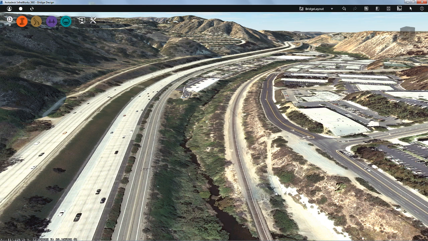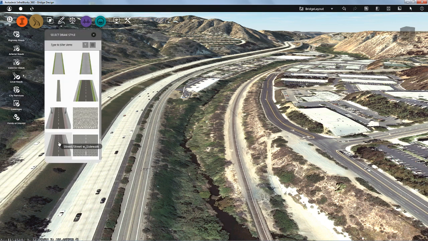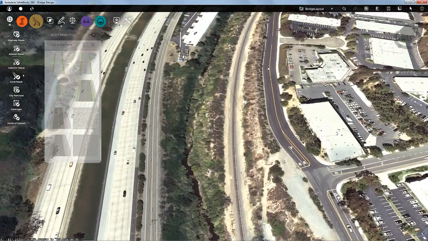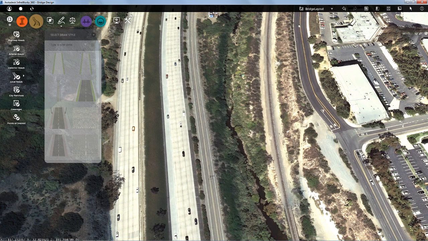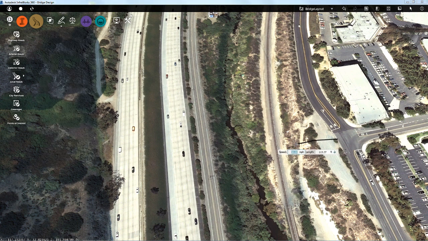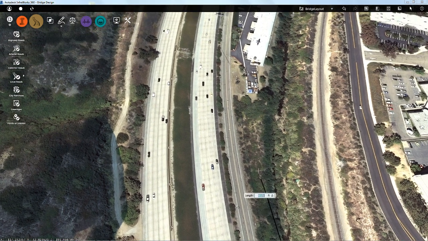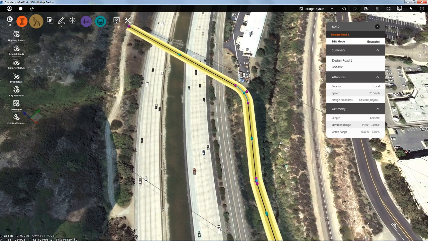We will begin our process by creating a design road using the persona-based interface available in InfraWorks 360. To do this, we will simply click the Create tool, select a representative style, and then pick our start point. I'm going to set my design speed to 20 miles an hour and then click Additional Points to define my roadway. Notice as I click my points, horizontal curve information is automatically being created consistent with my design speed. When finished, I have a completely modeled 3D roadway that follows the existing terrain.